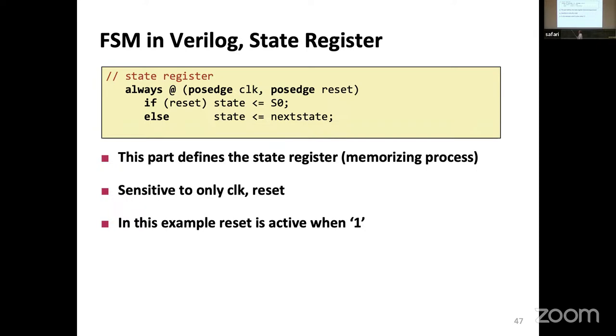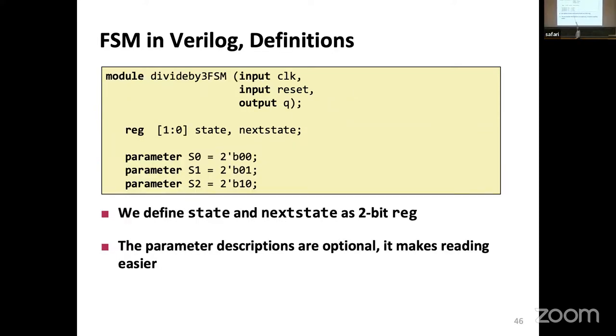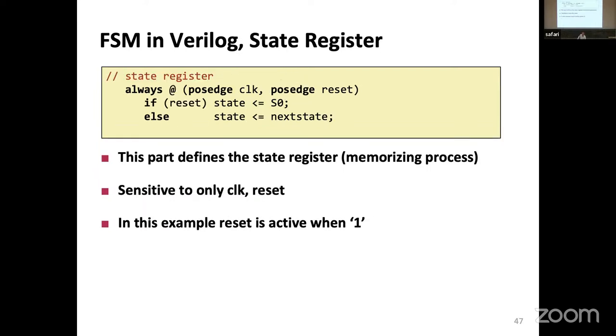Now, what did I tell you? We have to make 3 parts. So let's first do the state holding element, this guy. Well, it's a flip-flop, positive edge clock, positive edge reset. Somebody was asking, why aren't we positive? Yeah, there you are. So this one, positive, positive, right? If reset, our default state will be S0. It has to be one of them, right? I chose this. Else, state should be next state. That is the job of this thing, with the difference that I also have a reset here. And when it is reset, I know what should be the value in this flip-flop. I say, hey, whatever corresponds to S0, and S0 I defined here, S0 is 2'b00, okay, whatever. And then else, I will move next state to become the state.